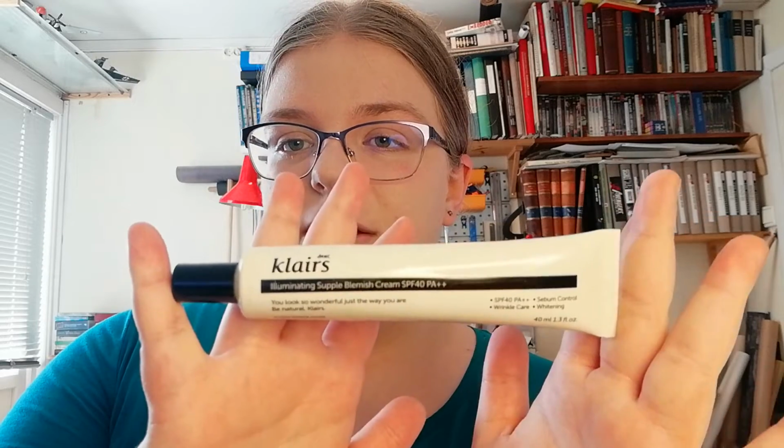So I've already got my base on. I used the Klairs Illuminating Supple Blemish Cream SPF 40. This is a Korean skincare brand. So actually the music was a bit loud in the background, so I'm just going to tone it down a bit. And I just used this all over, and then I used a beauty sponge to blend it out, and I used the 007 Set It Up Special Effects Finishing Powder to dust lightly all over my face.